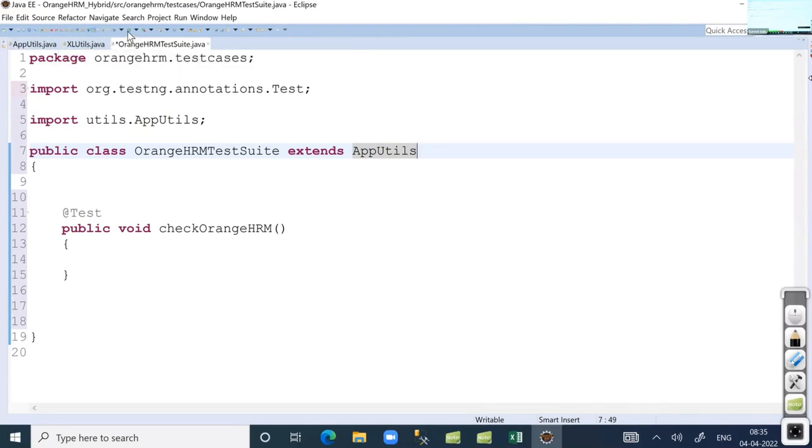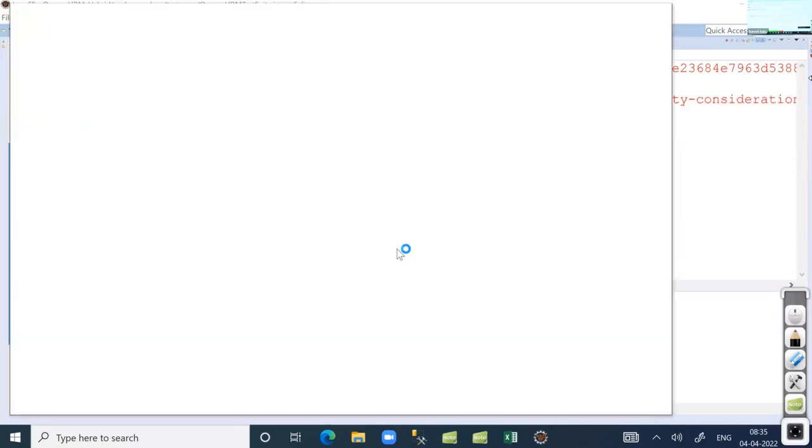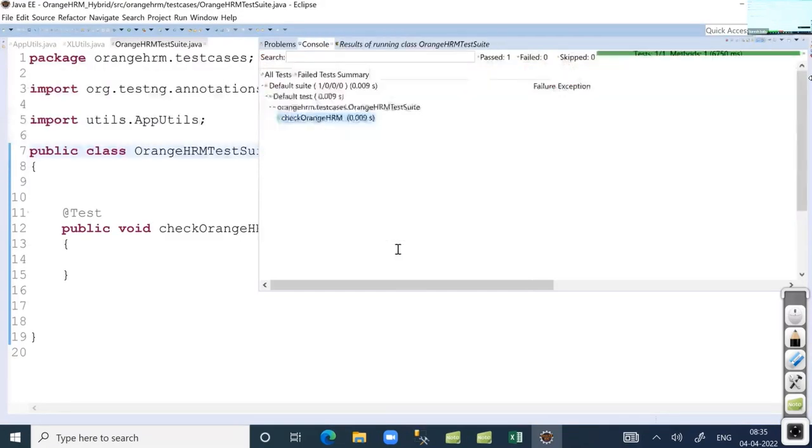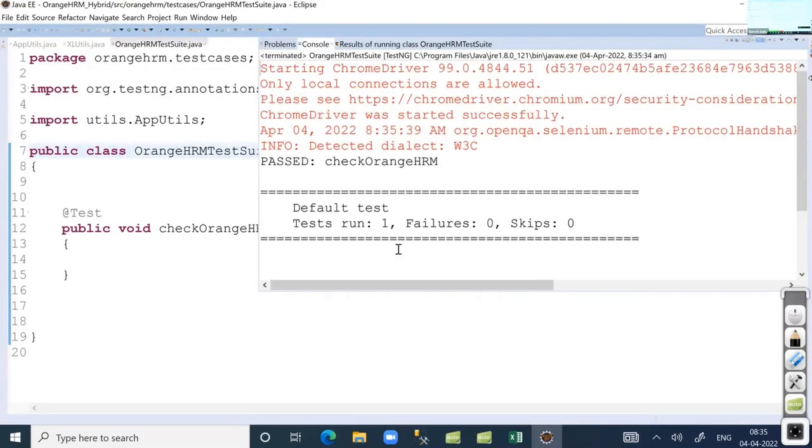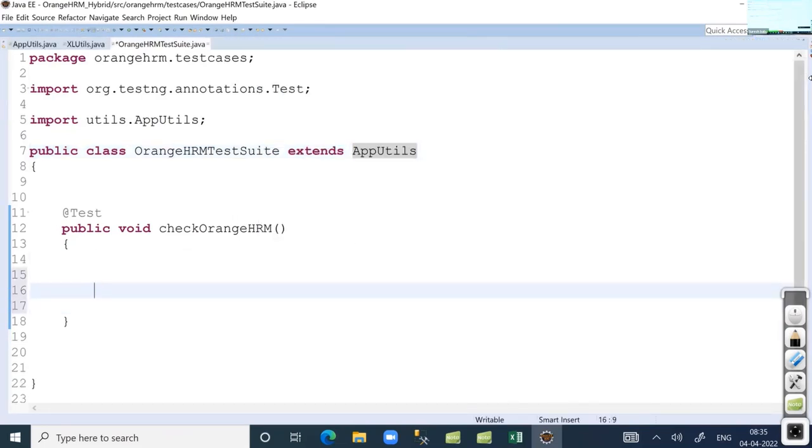When I run this code now, first the before suite will run and launch the application, then the after suite will run. There is no code inside the test method. This will open and close the RHRM application. Here we need to build the remaining code.